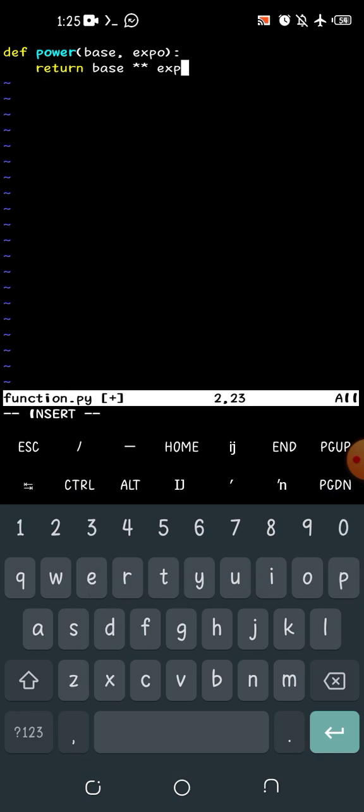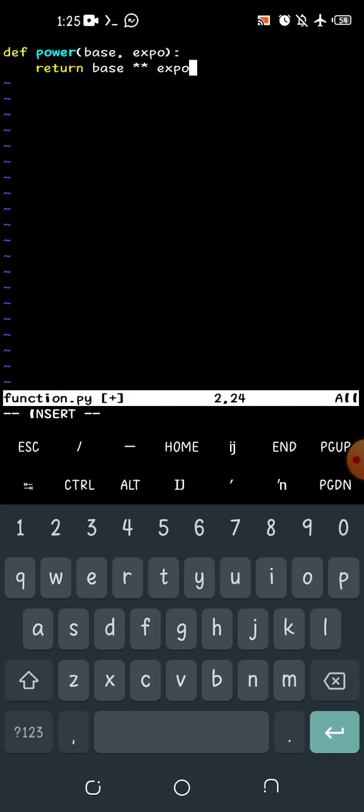If we put 2 in base and 2 in expo, we have 2 raised to power 2, which is 2 times 2, which is 4. If we put 2 in base and 3 in expo, we have 2 raised to power 3, which is 2 times 2 times 2, which is 4 times 2, which is 8.